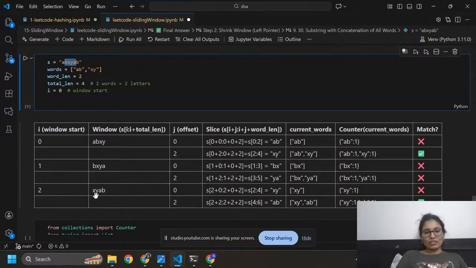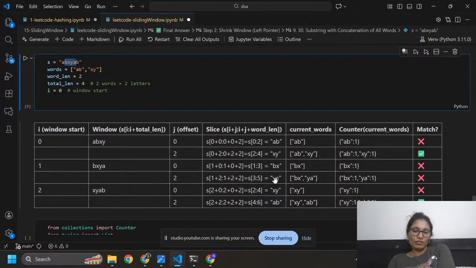So here you can see I'm going to take a new window, XYAB. Here you need to keep i equals 2 and j equals 0. Then here is slicing of s from 2 to 4.